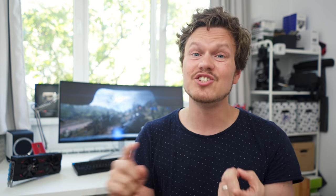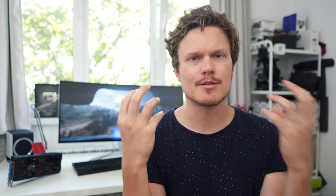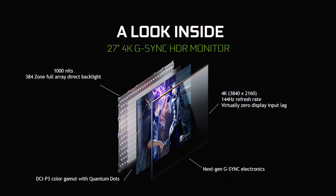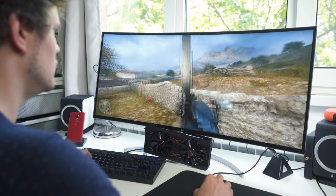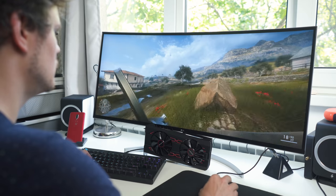What excites me the most when it comes to gaming with high dynamic range is G-Sync HDR, because those panels are going to be reaching 1000 nits brightness spec — which is still way too bright, you'll have to tone it down — but they're approaching it from true deep blacks with quantum dot panels. That is where things are going to get really exciting, delivering a beautiful deep contrasty image that's still vibrant and bright, where you can see all the detail without needing to lift the shadow areas like we normally see with HDR10 panels. G-Sync HDR is super exciting.